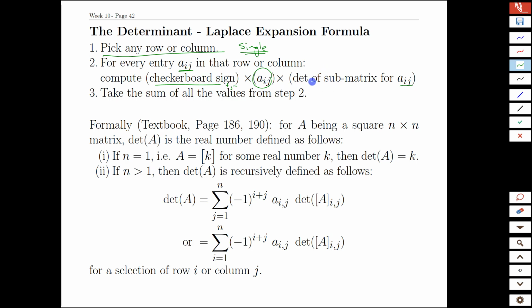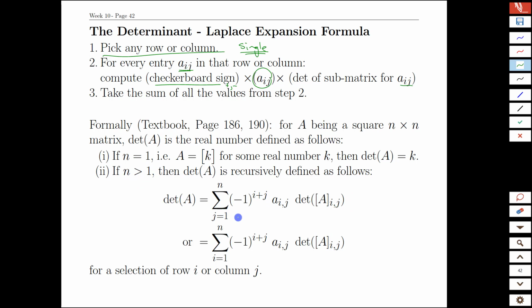Now, for those who have seen computing before, this can feel recursive because we're calculating a determinant, and inside the determinant calculation is the determinant of a slightly smaller matrix. Say we had a 10 by 10 matrix to start with, we would do this calculation, and that would require calculating determinants of 9 by 9 matrices. We'd calculate those with the determinant of 8 by 8 matrices until we got down to some size that we could actually manage. In fact, here's the full recursive algorithm laid out. If you get down to a 1 by 1 matrix, then the determinant is just the number in that one element of the matrix. For anything larger than that, here is the formula.